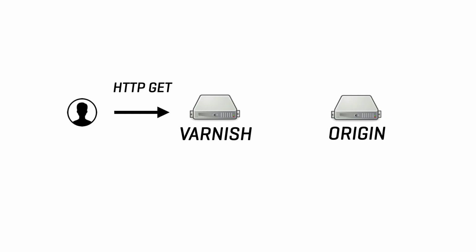In a normal caching workflow, Varnish sits in front of the origin web server and receives incoming HTTP requests from the client. It forwards some of those requests to the origin if the content is not stored in the cache. When the origin responds with an HTTP response, Varnish stores that in the cache and delivers it to the requesting client. The goal is for the next request not to hit the origin and to be immediately served from the cache.